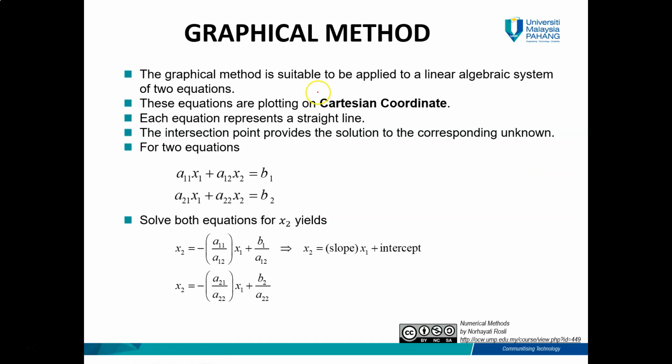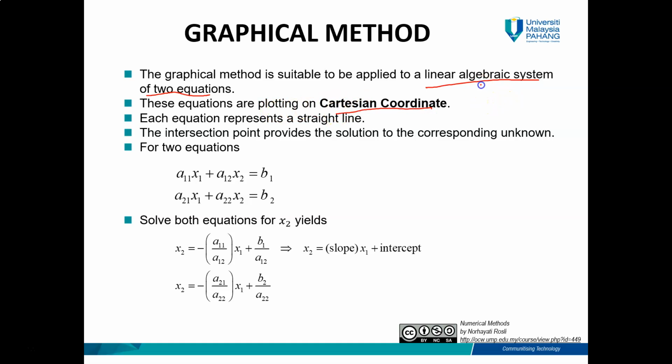Class, so now we go to the first method of solving linear algebraic equations, which is the graphical method. This method is suitable to be applied to a linear algebraic system of two equations only. However, you also can apply this method to three equations, but it becomes complicated because you need to know the plotting of a three-dimensional system. This equation will be plotted on Cartesian coordinates.